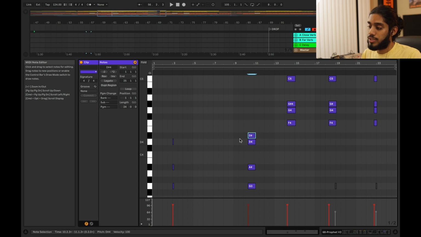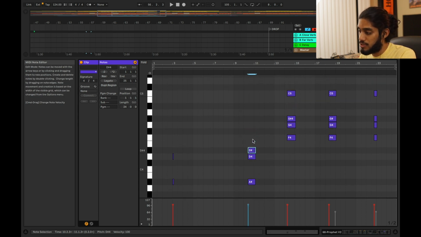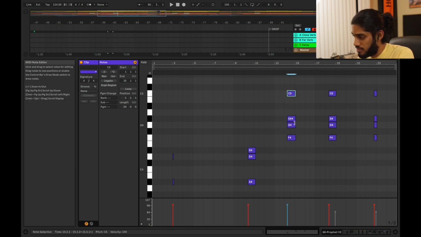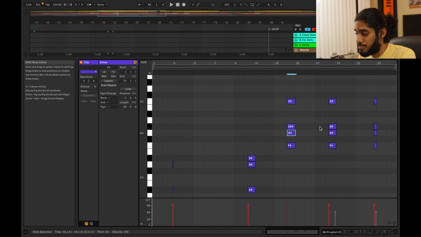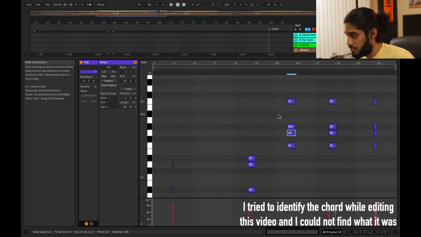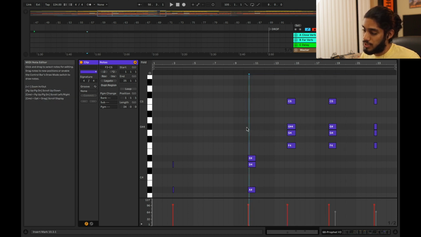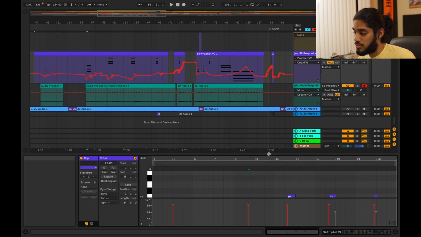When I was working on this track, originally I didn't have this dissonant note, and then you see I'm doing this here as well. I think this is a C minor chord. Actually, I don't even know what chord this is. I'm not big on music theory. I don't know too much, but I just do what sounds right. But again, here I'm doing this dissonance as well, and that's just adding the eerie texture. I didn't have that before, and adding that added a whole new dimension to the pad sound.